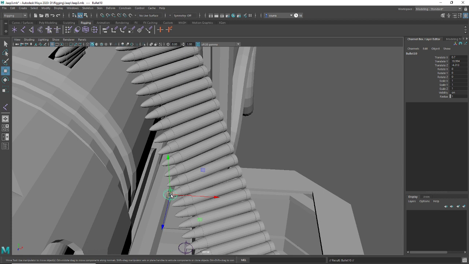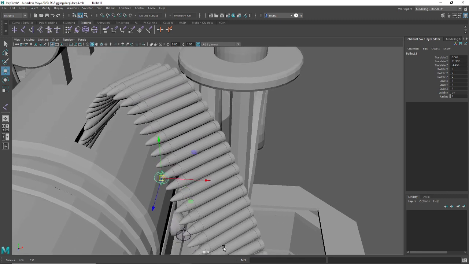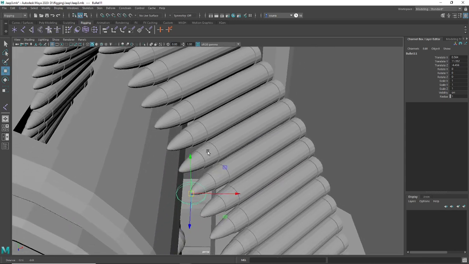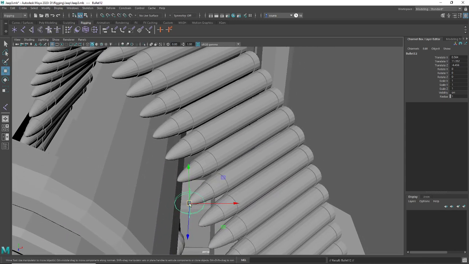Control D. Control D again. Getting there. Control D.